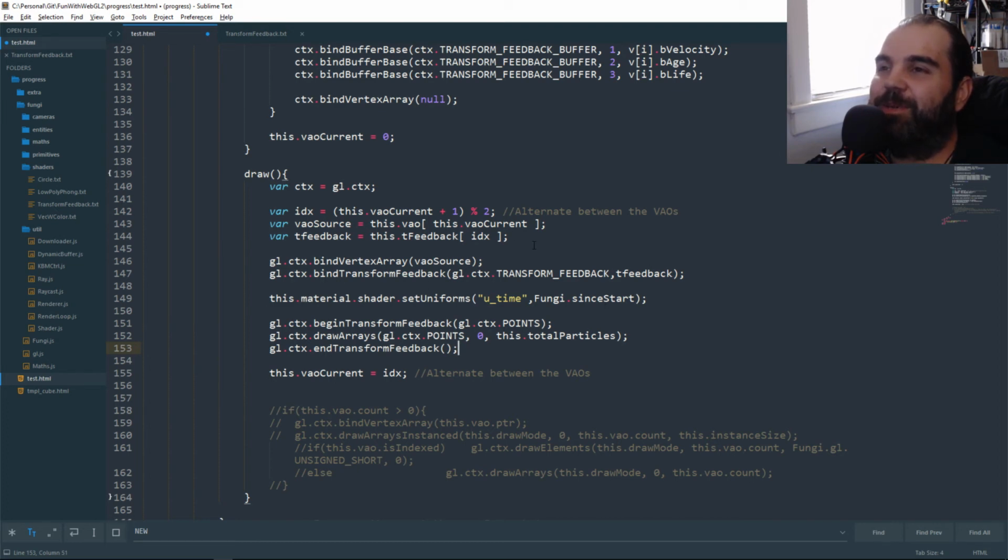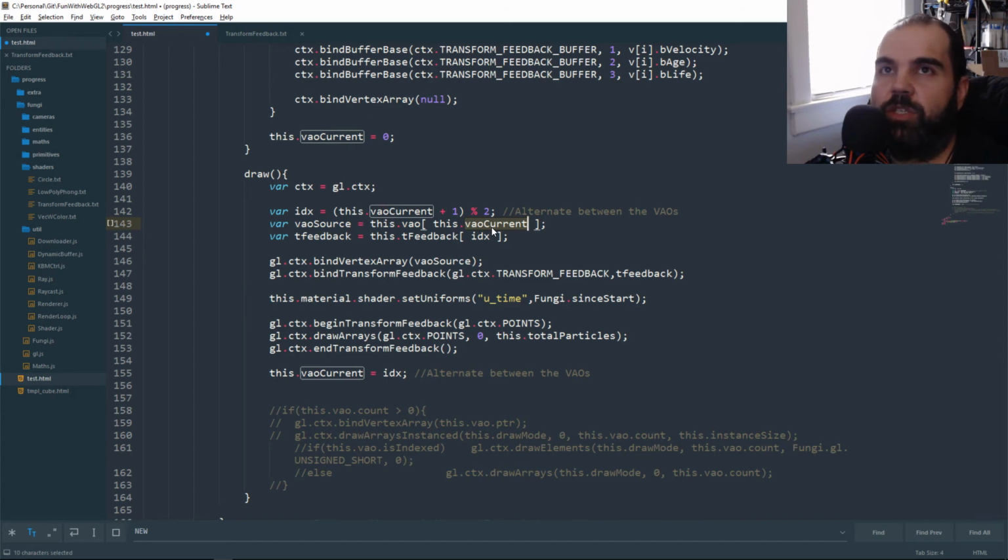Right. So that's what we're doing. We're trying to find our read and we're trying to find our write. And since they're connected, we don't want to use the feedback that connects to the current VAO. We don't want to use that one because we don't write to itself.